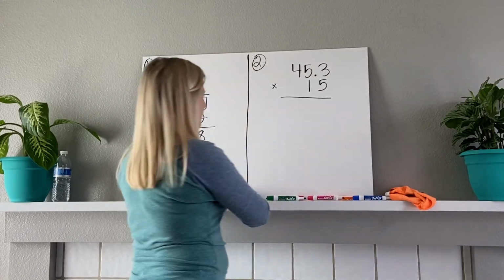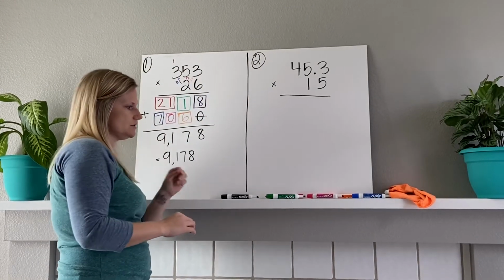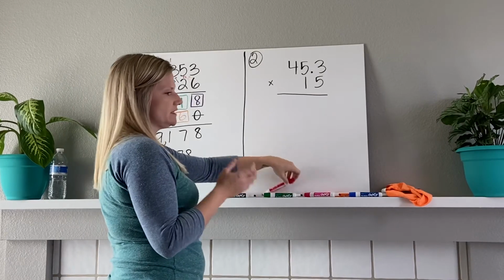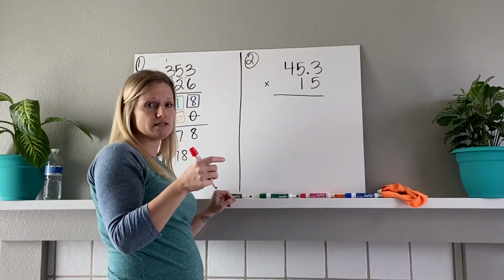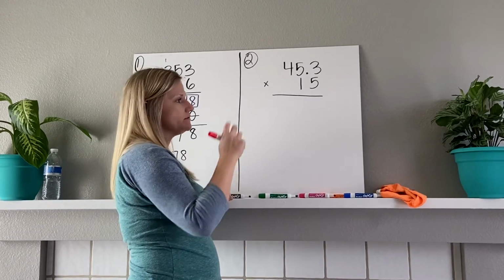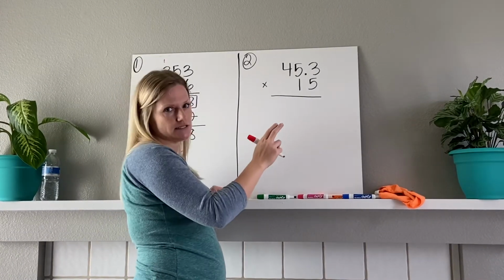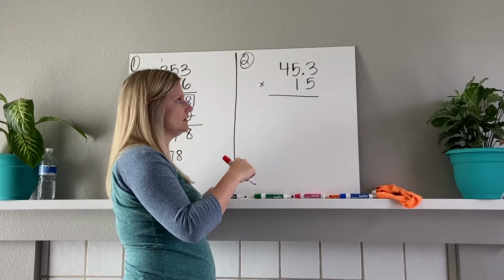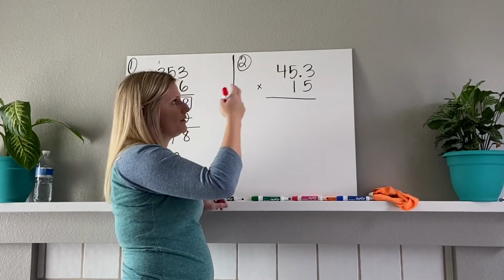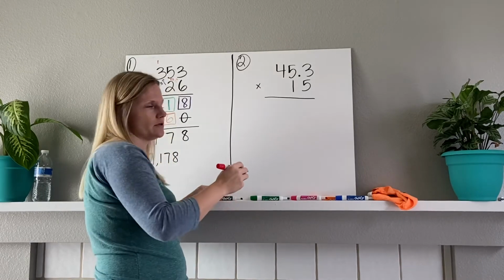With decimal multiplication, the very first thing that you need to do is move the decimal, okay? So we did it 2 ways in class. We moved the decimal, and then we also did it another way where we just counted the digits after the decimal and added our decimal back in. But I'm going to show you again how to move the decimal and do the multiplication.